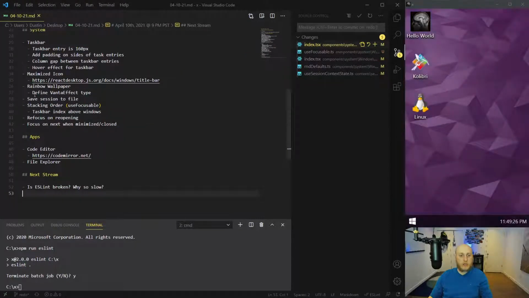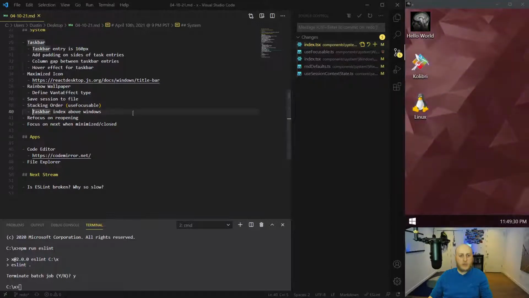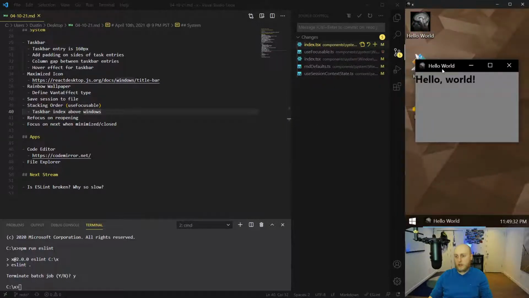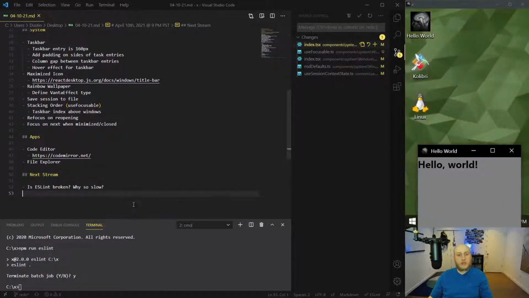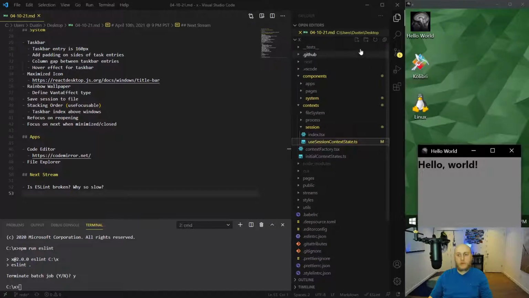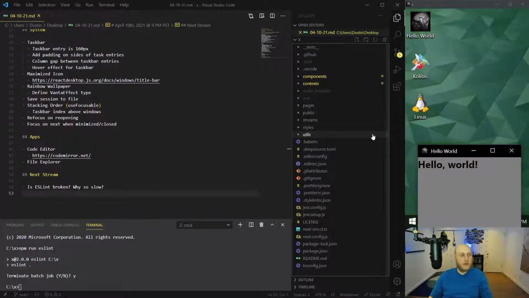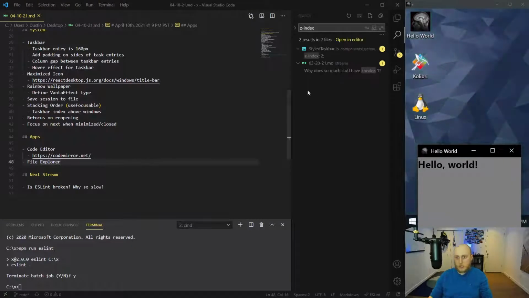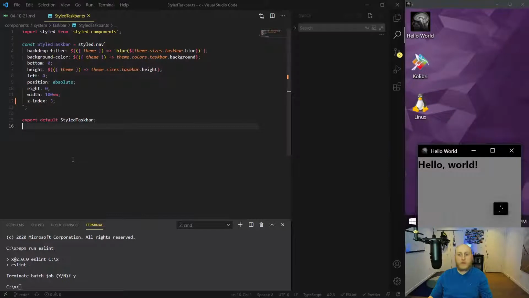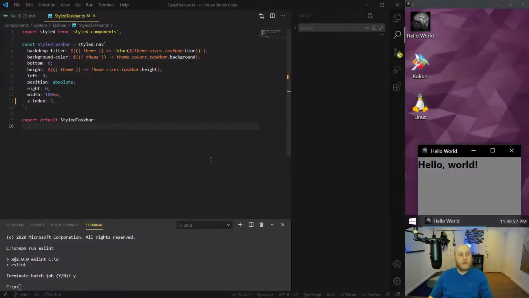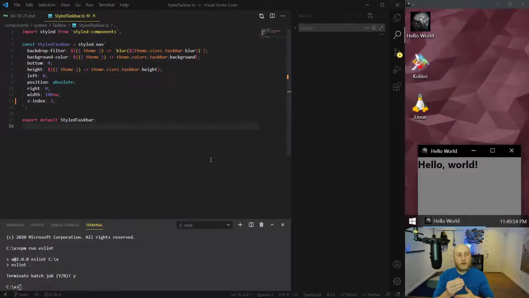What was that one we just did? Stacking order. Oh yes, the taskbar piece. Let's just double check that. Yeah, you see now the window's over top of the taskbar. That's because we're using z-index is above 1, I think, for the taskbar now. So if we do z-index, I think somewhere we have it as a 2. I think 2 is not enough. If we put 3, maybe it goes over. Yeah, 3 is going over, but if there's a third window, then it won't go over that.